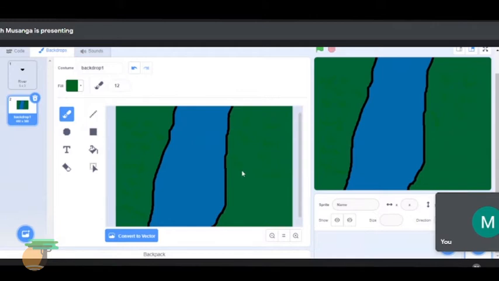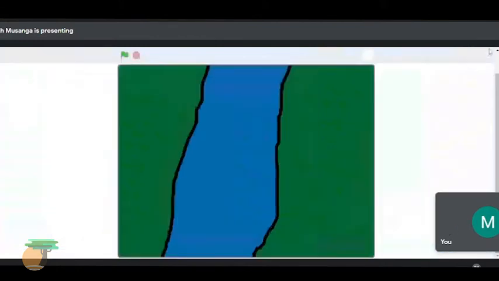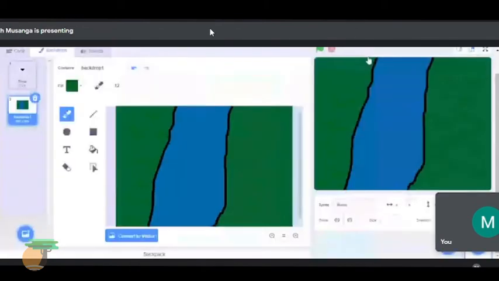So this is just the grass I am putting. You can put even a tree, whatever you feel like your river should look like. Then there. So we have the river, and then we have the grass on the sides of the river.